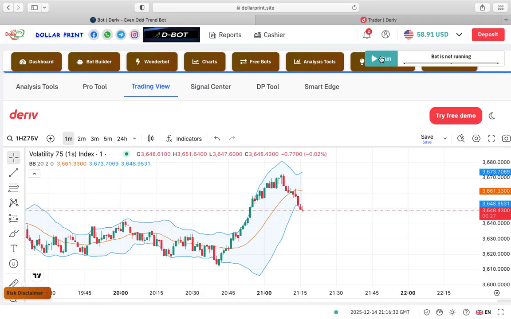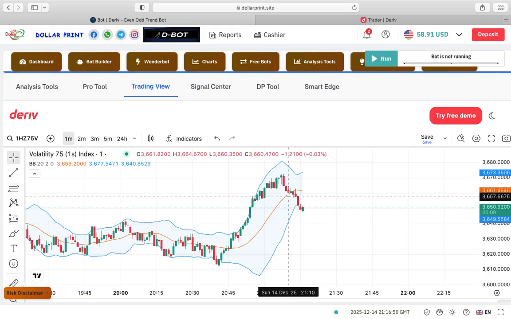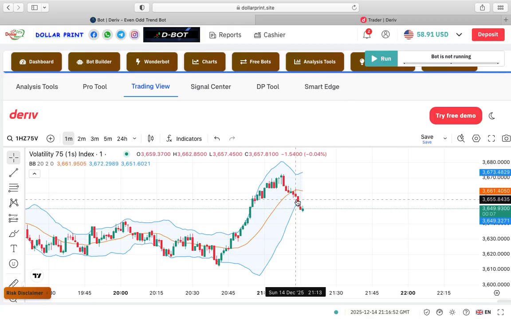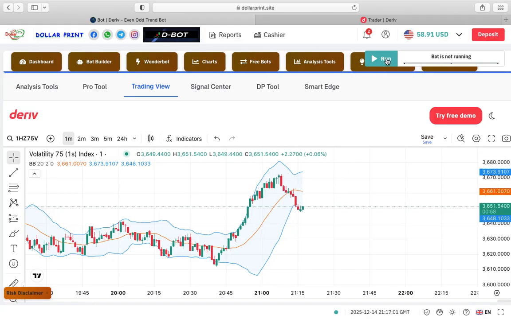Gonna wait for the entry point. Let me just wait. Just need to be patient, not rush once the confirmation is not confirmed. Okay, just wait, chill. There's always the next candlestick as long as it is almost below the lower band of the Bollinger Band. That's why. So there it is, the next candlestick. Rest of it changes to be a bearish candlestick.